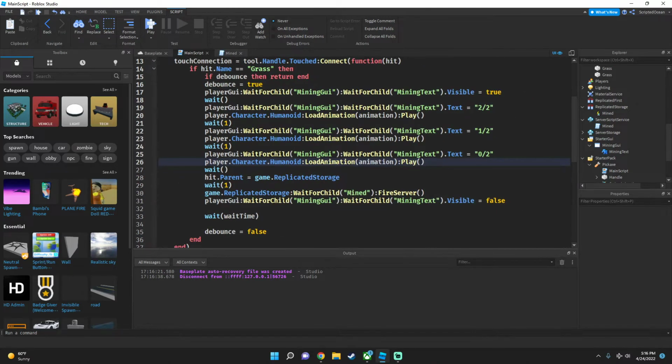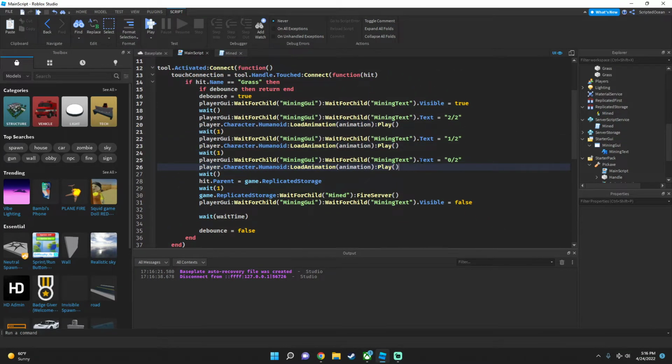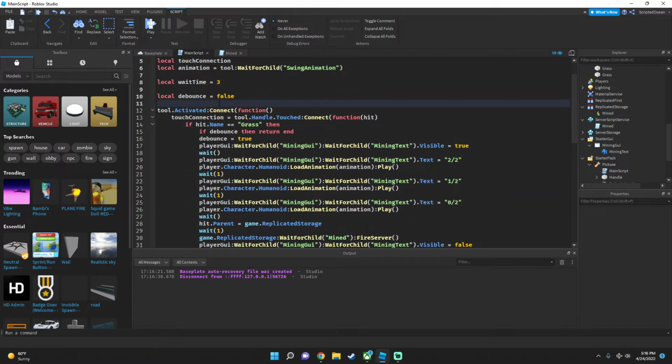Let me just show you this mining script that I just modified. So yeah, this is the mining script. Let me explain this to you right now. It's a simple script: whenever you press down the mouse button on your tool, all this code will happen.